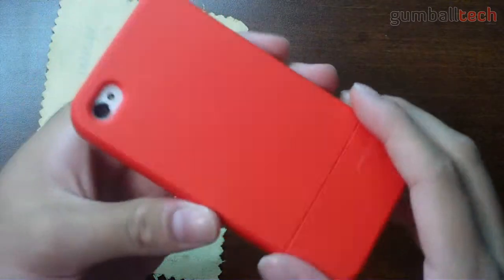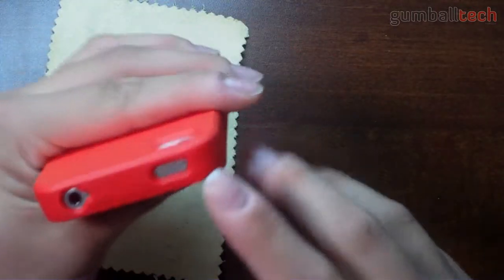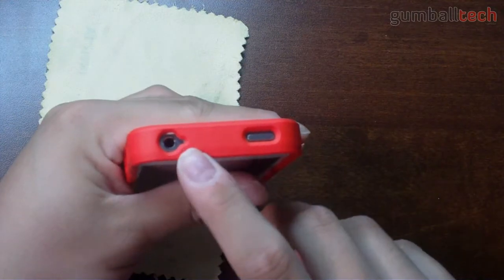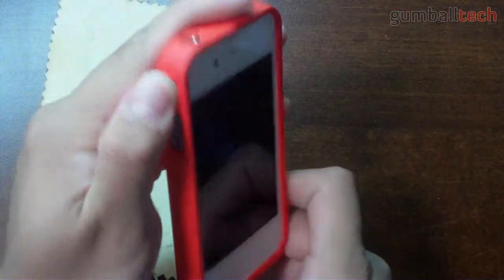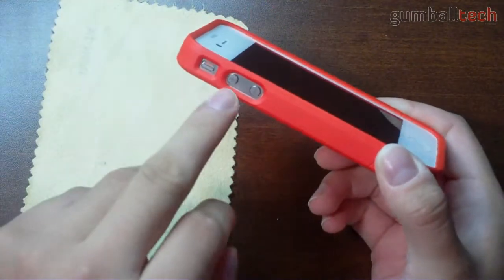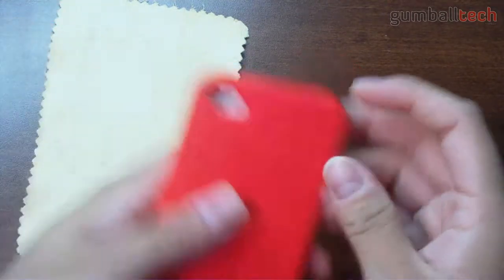It's not too bad. It fits really nice on there and has a really good color to it. Going over the ports and the coverage on the top: you have a cutout for the power button, a cutout for the 3.5mm headset jack and the noise cancellation microphone, and a good cutout for the silent switch — though you'll probably want to get there with your fingernail, as it's not exactly easy to get in there with your thumb. We also have a cutout for the volume buttons, and one large cutout at the bottom for the microphone, the 30-pin dock connector, and the speaker.